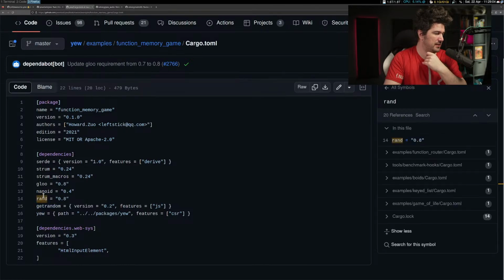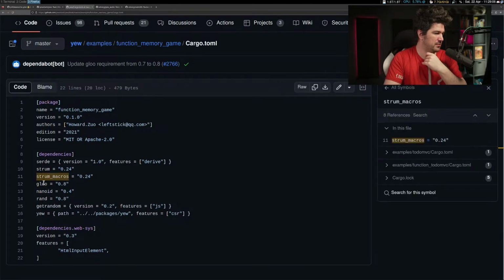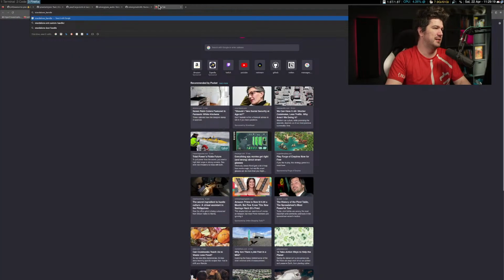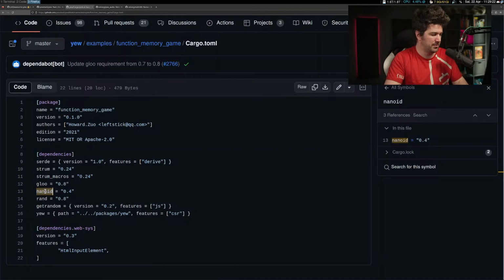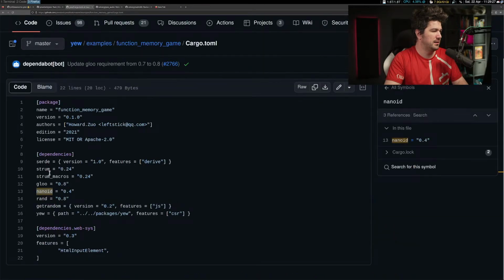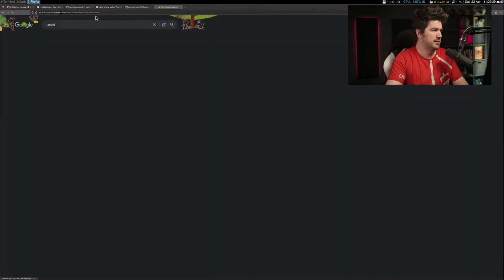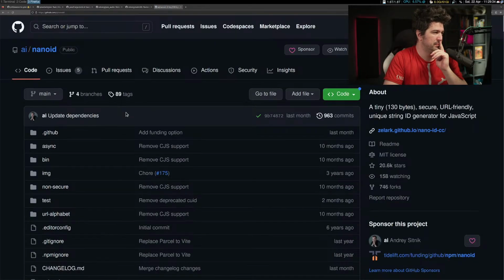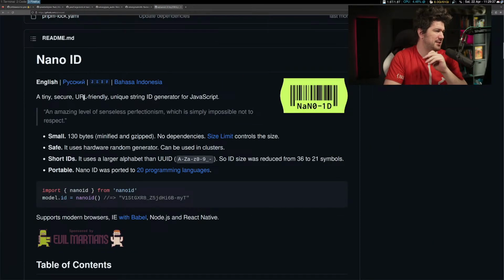You get random, ran, nanoid, glue, strum. None of these sound like something that would play a sound. Not at all what I copied and pasted. Oh, that is what that is. What is this? A tiny, secure, URL-friendly, unique string ID generator for JavaScript.